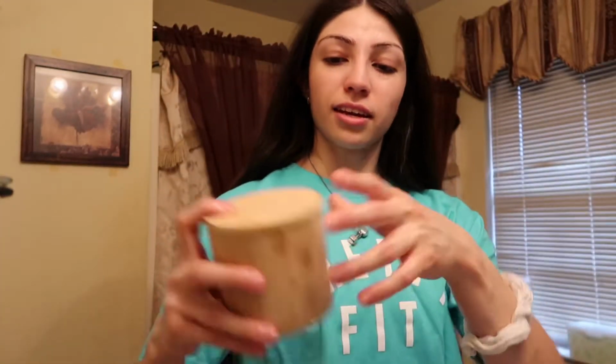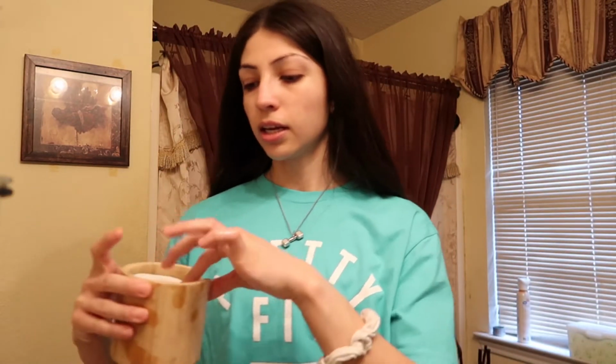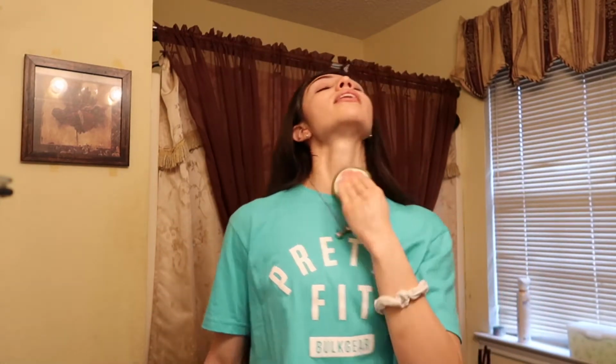To dry my face, I use these reusable pads, because I was using so many of these cotton thingies, so many, and I still use them to remove my makeup, but to save the environment, these are reusable little cotton pads to just dry your face, wipe off any excess. I don't rub my face, I dab the water off. That's very important too. You don't want to stretch out your skin.